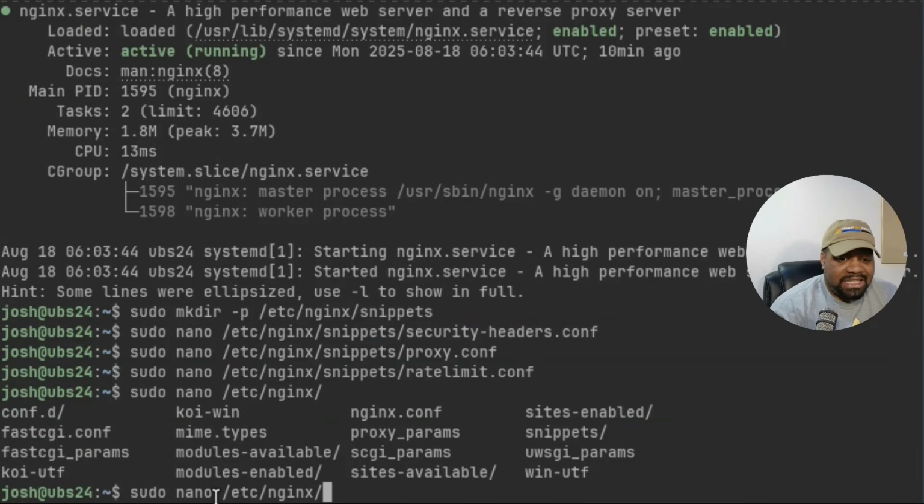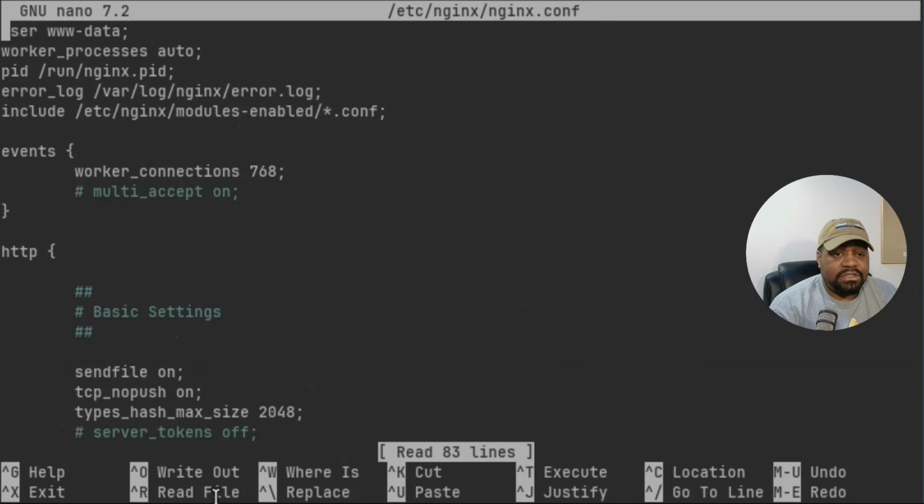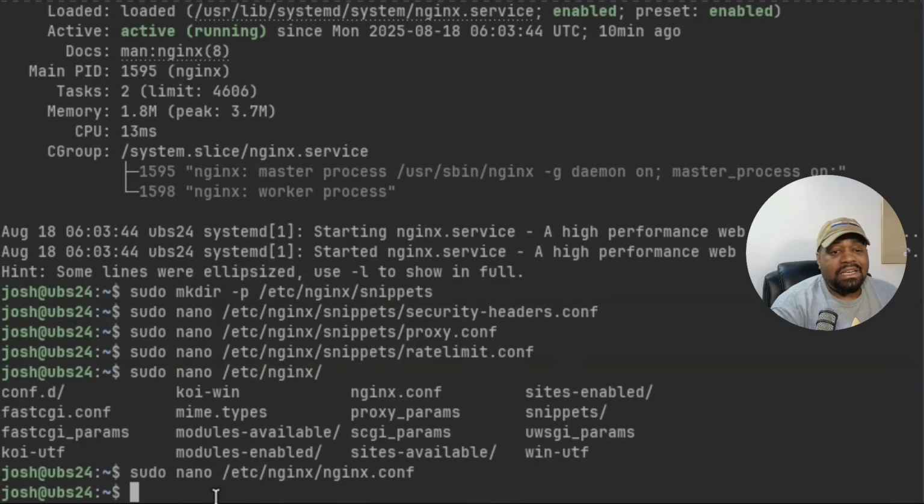But you'll see an nginx.conf file underneath here. And what you want to do is go to that and press enter. And we're gonna make a few changes here. And actually, no, best practice: what you want to do is copy or make a backup of your Nginx configuration. That's something I got out of showing you guys because I assumed you guys knew to do that, but you want to make sure you make a backup of your configuration file, so in case you make a mistake within your configuration file, you can always go back to the original file.